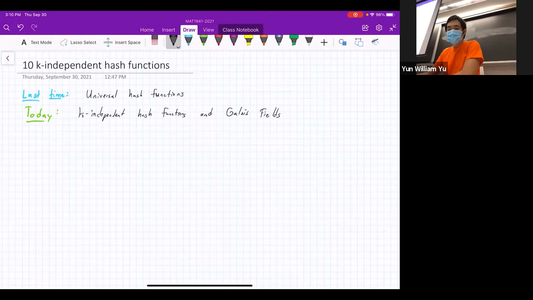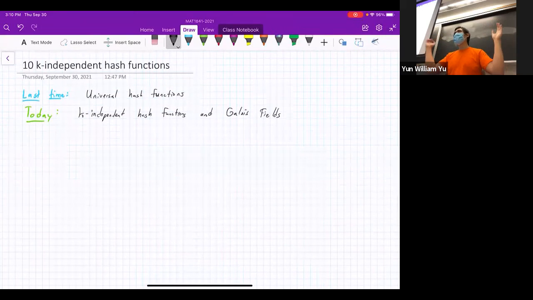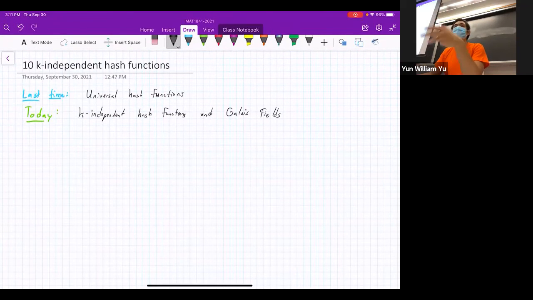But anyway, last time we talked about universal hash functions. I started writing down some of the theory of what it means to be a hash function and what properties you'd want. We ended with some applications where this idea of universality was enough. By universal, we just meant that the chance of collisions between two distinct objects is low, as low as for an actual random hash function. That is sufficient for some applications, like a hash table.